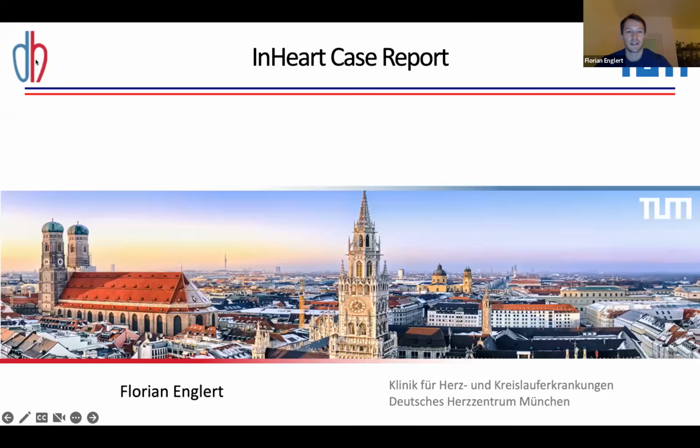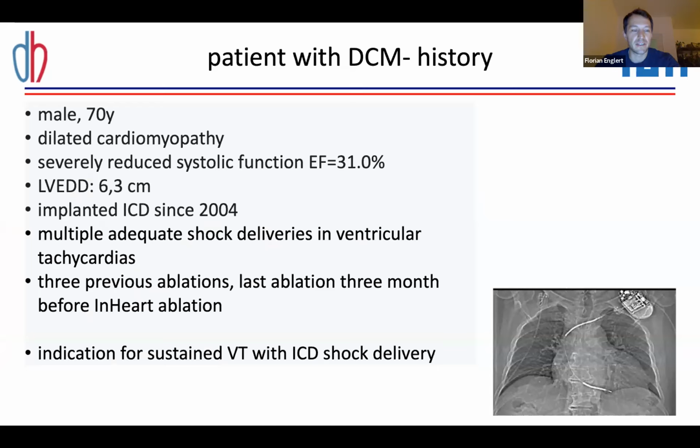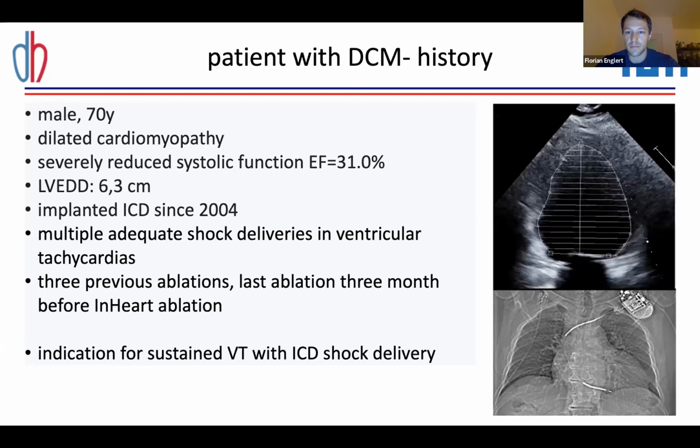All right. Okay, so we jump right into my case report. I have a patient, a male patient, 70 years old, with dilated cardiomyopathy and severely reduced systolic function with an ejection fraction of just 31%. As you can see in the echo picture, we have a huge left ventricle. So as you would expect with this disease.